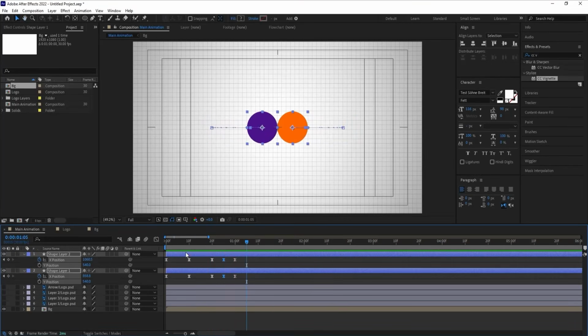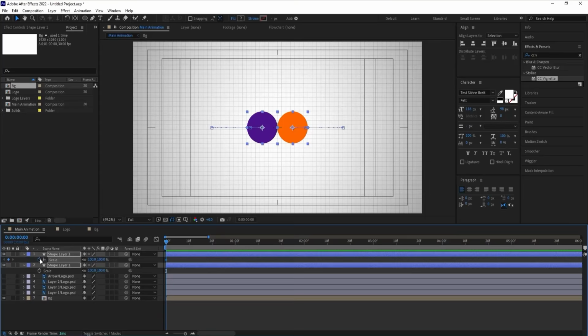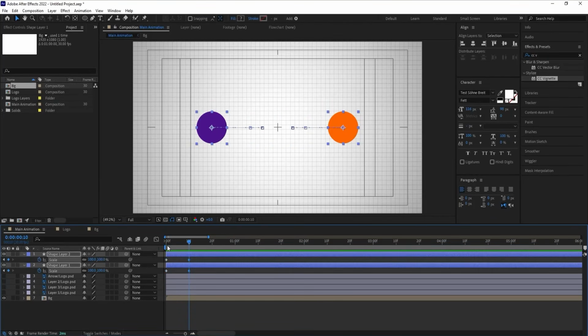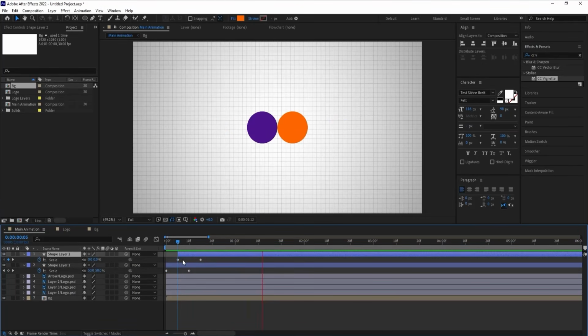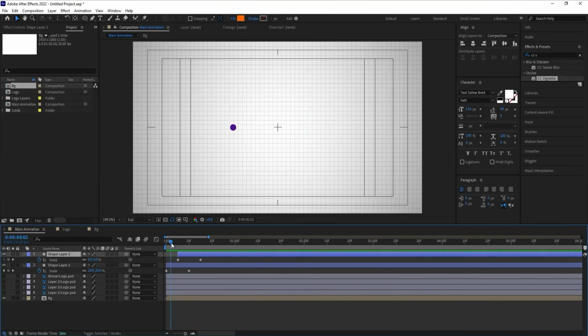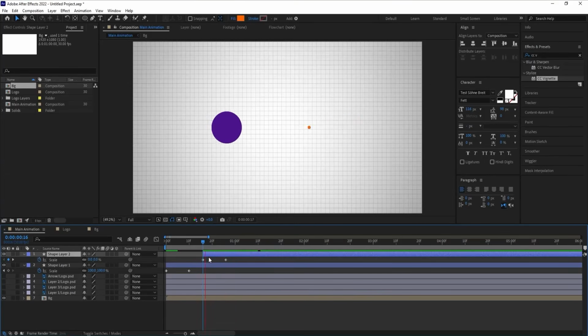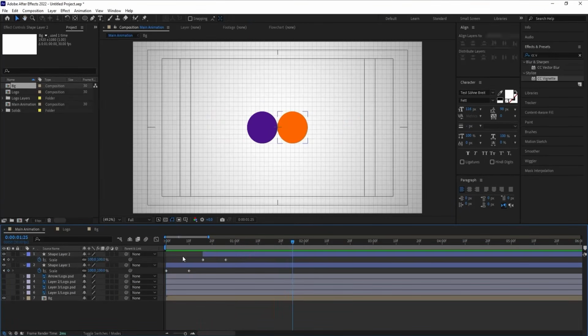Okay. Over here. Now press S, create one keyframe, go somewhere around 10, create another keyframe, go to the start and let's set this value to 0. Okay, we are getting something like that. Then go a few frames forward, select this and let's move this over like this. Okay, so we will get two animations like that. Or if you want, you can bring this a little bit over here as well. So it will come a little bit later like this.